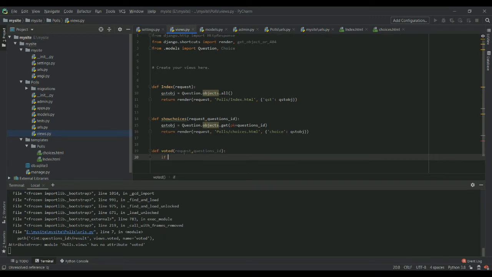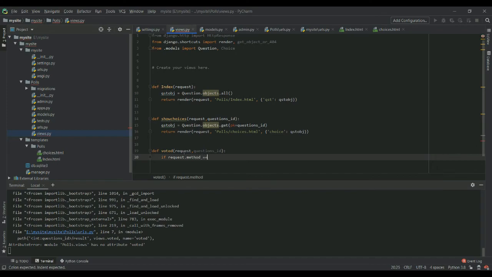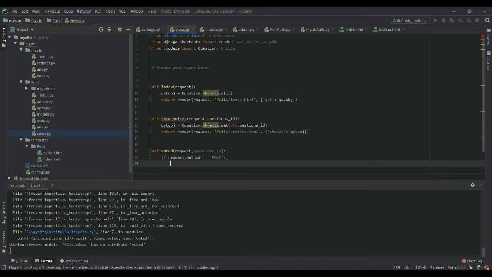And before creating the parameter, we will create an if condition: the request method is equal to post.